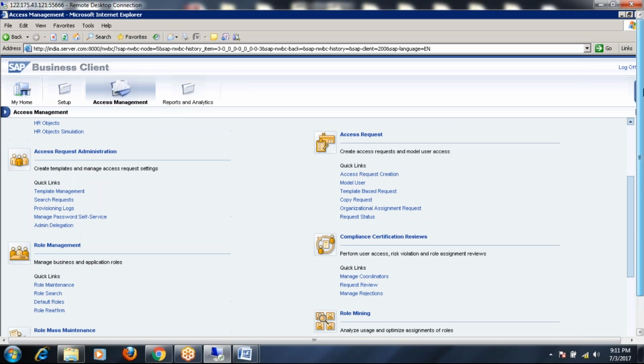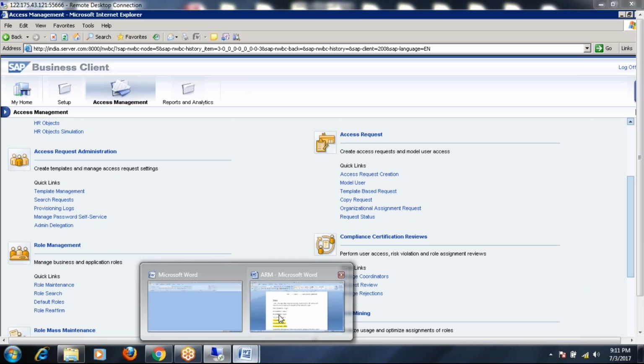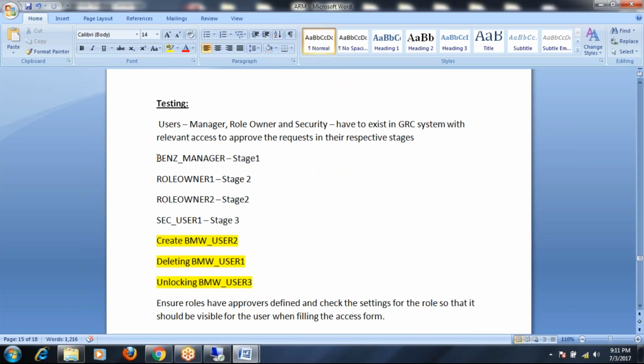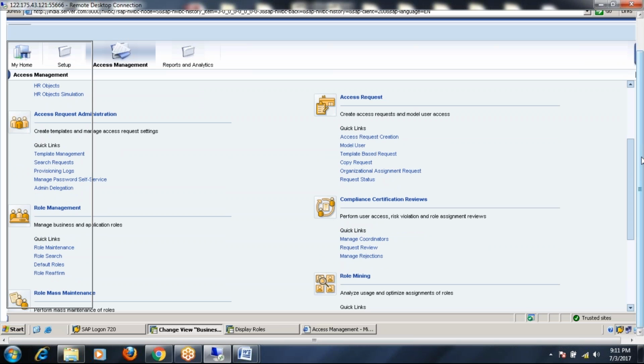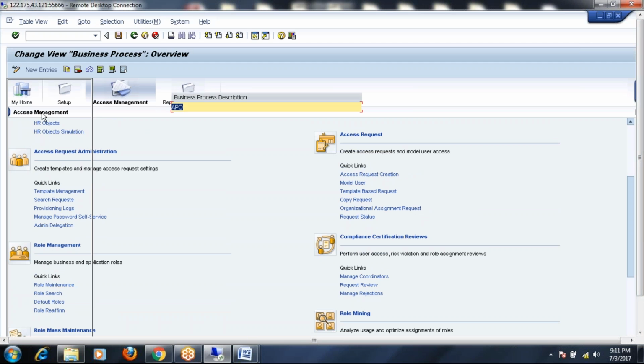Now let us define the users as per the data required. I need 3 people basically: bench manager, role owner 1, and security user 1. So this I have to create within the GRC system. All the approvers will exist within the GRC system.